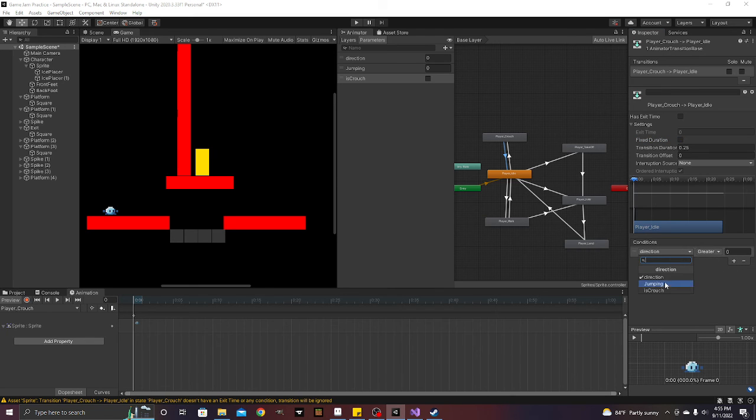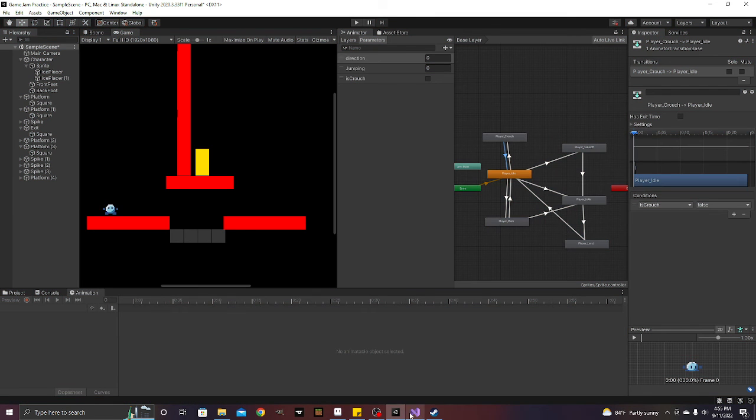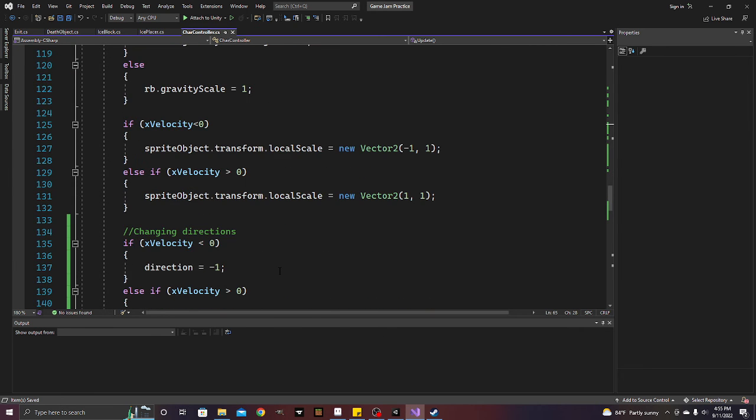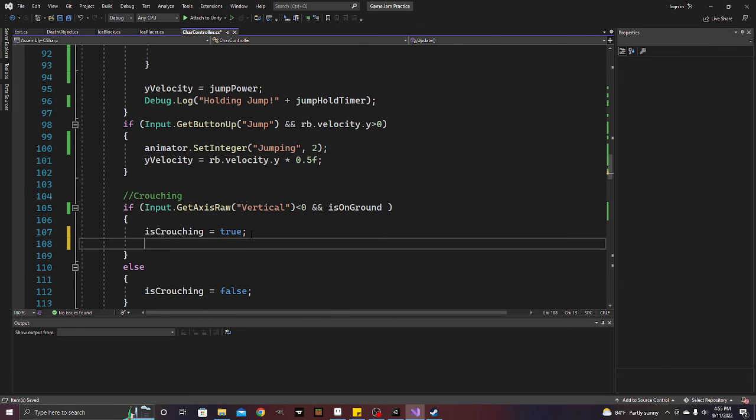And we'll say is crouch is false. I need to put that in. Wait, I should just say dot set bool is crouch.